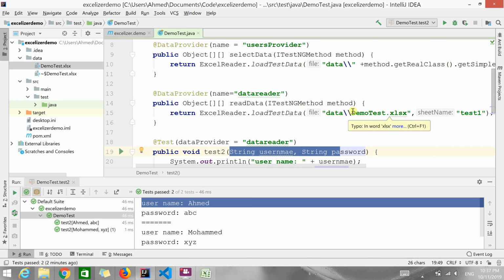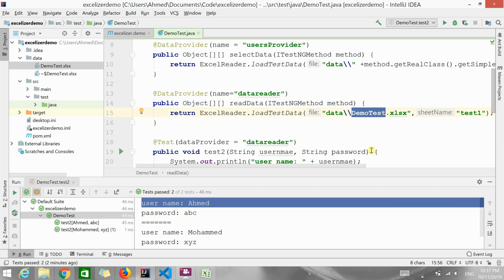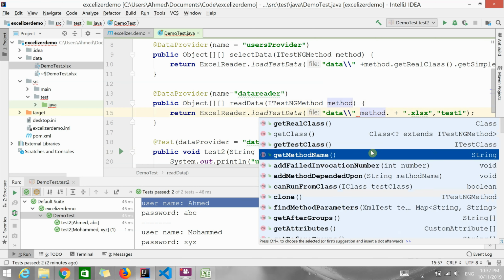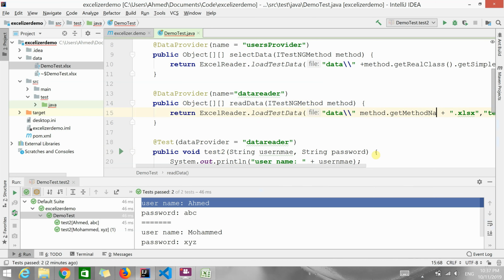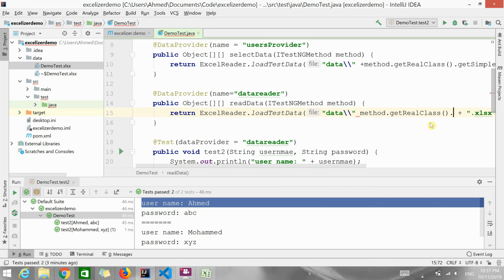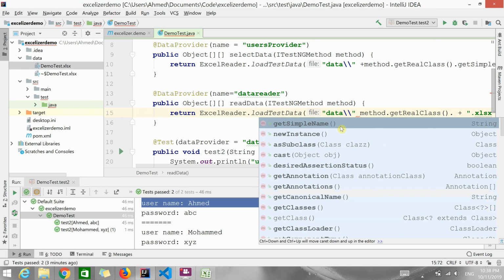And here, instead of this file name, I will remove this and add method dot get real class. But as you can see, get real class returns a data type of Class. I need a string here, so let's continue, and I will continue with dot get simple name to only get the class name. The simple class name is login test.